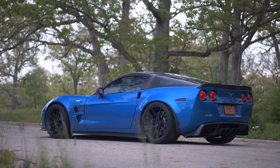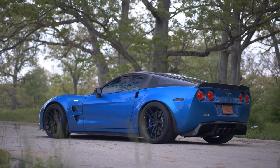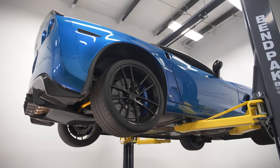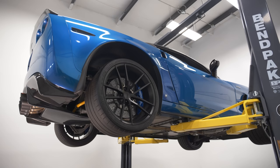Final thoughts on the C6 ZR1. As I mentioned at the beginning of this film, we will be doing a long technical retrospective on the C6 generation as a whole later this summer with a C6 Z06. But with that said, what about the ZR1? Well, if you are an American muscle car fanatic, you love loud V8s that produce too much horsepower, or you just want a really, really fast car, you will be blown away by the ZR1. Even 11 years later, this is still one of the best performance bargains currently on the market. It's unbelievably fast, it's mostly reliable, and the C6 platform, if respected, is a very capable performance car with relatively natural inputs.